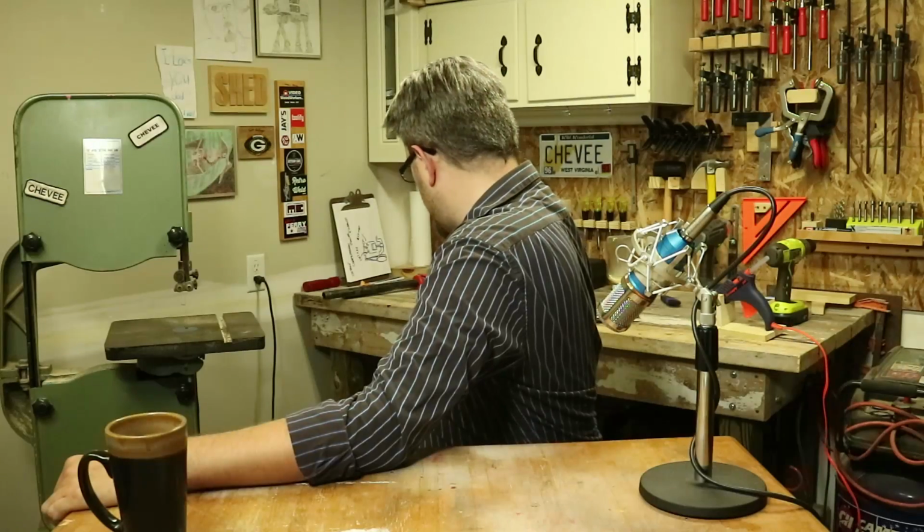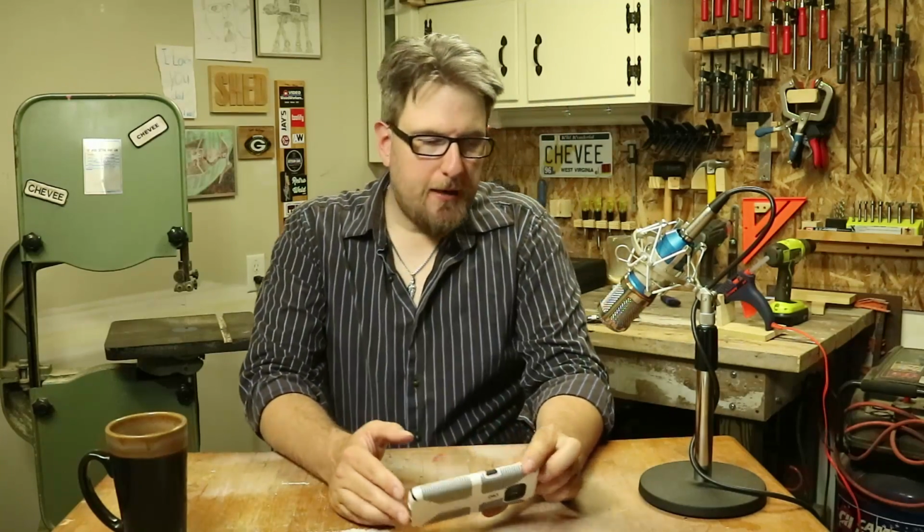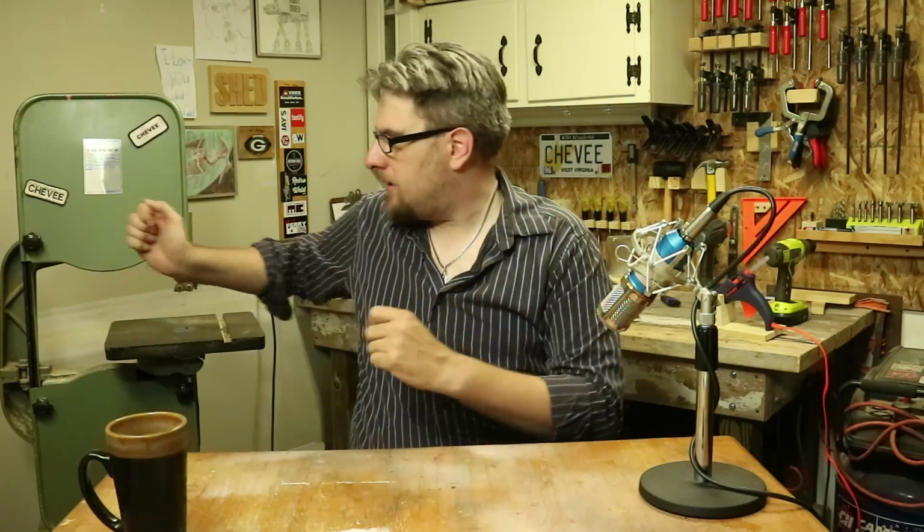Here, I'll even show you under the workbench. It's just stuff. And I don't like that. I don't like stuff. I would rather not have that problem. But I do. So everything is intended to be mobile, save those sanding stations. This saw is heavy, but I can walk it on its feet. I do want to build some sort of rolling locking system for it.